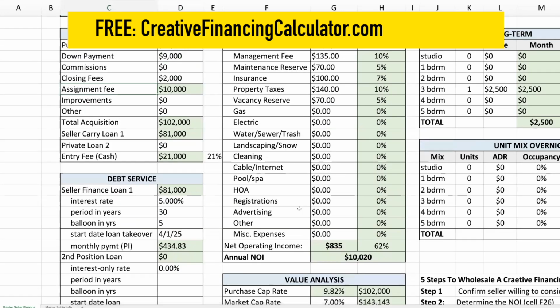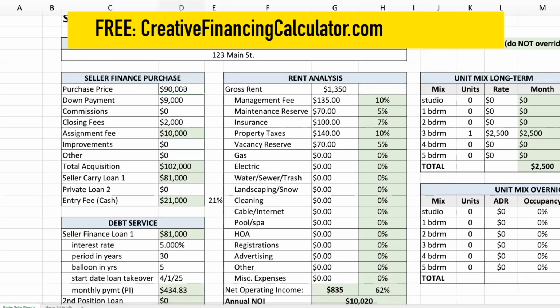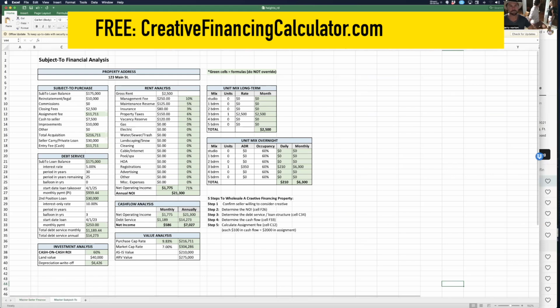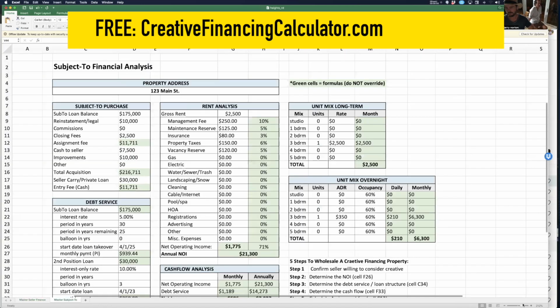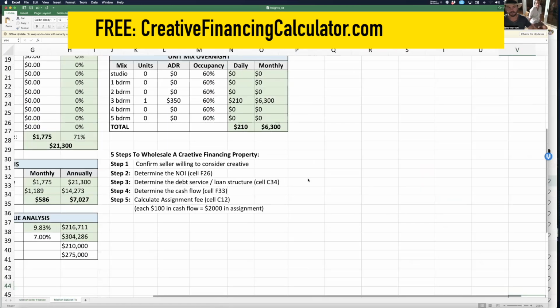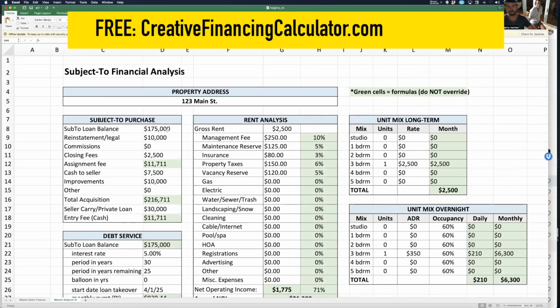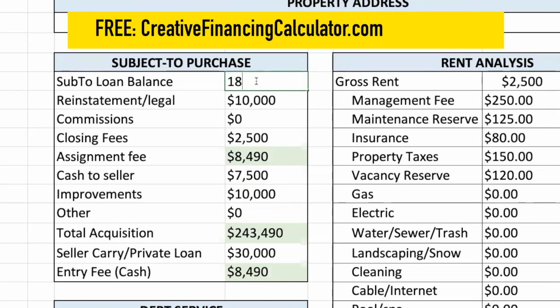Well, should we punch in my property? Yeah, so let's do yours. Down here, I have a tab called sub 2. Sub 2 is when they don't have a loan. That's where you're taking over their loan that's already in place. The one we were doing is when they don't have a loan and we make them be the bank, and you make a new loan. If seller finances, you're making a new loan. Subject to is, we just don't know right now with mine if they have a loan or not. But there's a good chance he's got a loan because most retail people do.